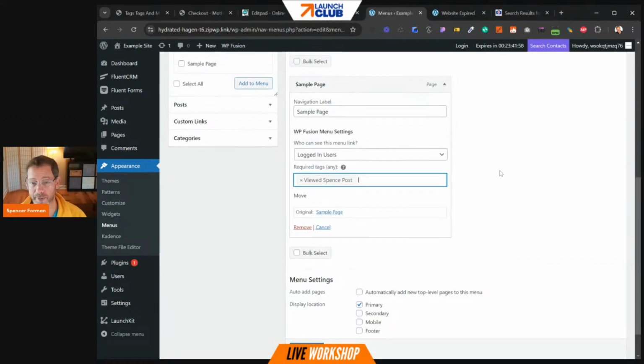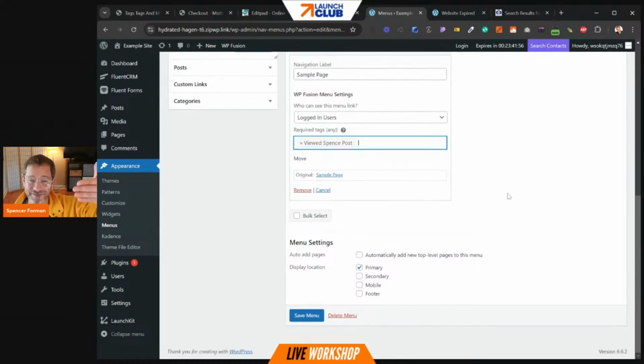This is really, really powerful because I can have one menu for everybody, but different things show up depending on which tag they have. Like if they're a wholesale customer and so forth. All right. So I want to say, hopefully this is clarified a bit, something that is a broader topic. But once you get this down, like get it in your head, that's when you do this. You go like, all right, I got to figure it out.